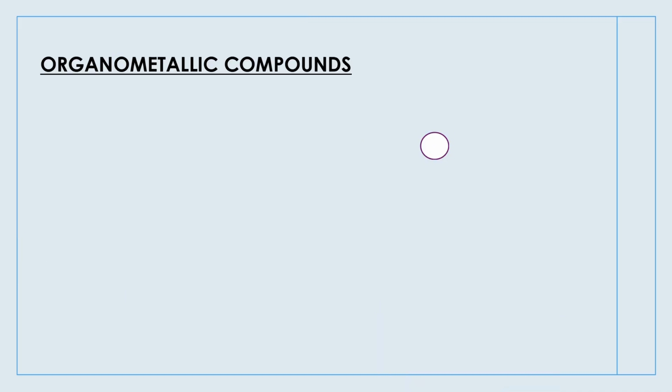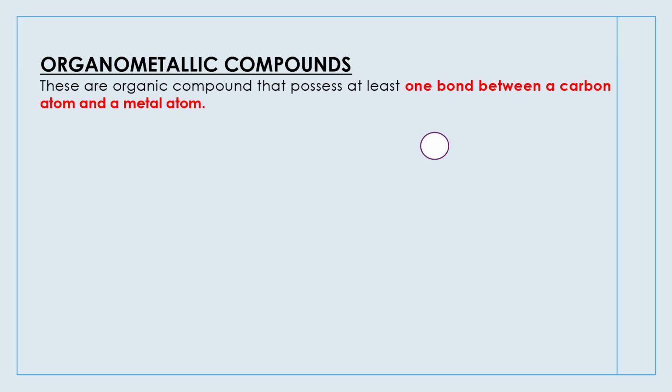Before I start with the topic, I'd first like to explain organometallic compounds. As the name itself indicates, organo means organic, that is carbon. Metallic means metal. Those compounds that have a carbon that is bonded to a metal atom are considered organometallic compounds. Carbon can form four bonds, and among these four bonds, if one bond is with a metal atom, then that compound will be called an organometallic compound.